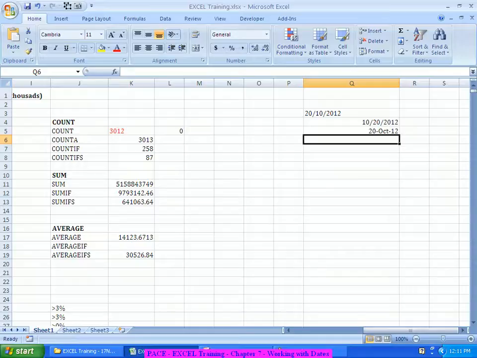The second and the third ones are by default formatted to the right. We did not do any alignments. By default, the first one is formatted to the left, right? Here the default implementation of Excel is anything which is a number is formatted to the right and anything which is a text is formatted to the left.